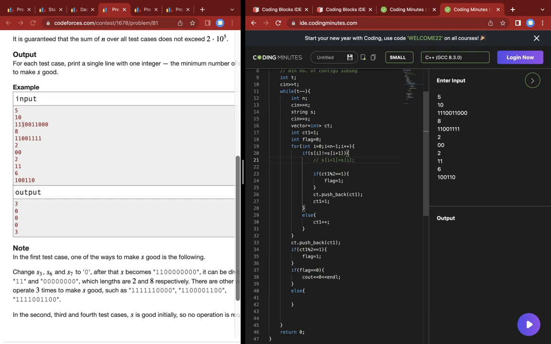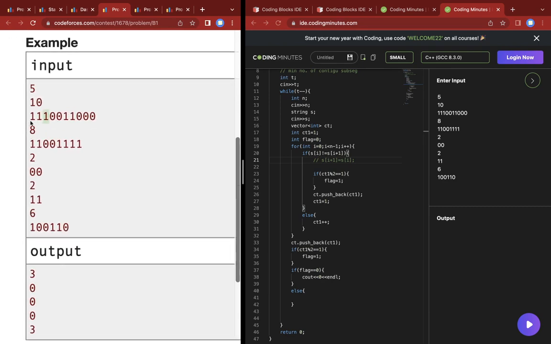Like the question is, okay, so let's say I do not make this to be 0, I instead make this to be 1. So 1 1 4 once, and then I get a 0, and I want this to be also 0.